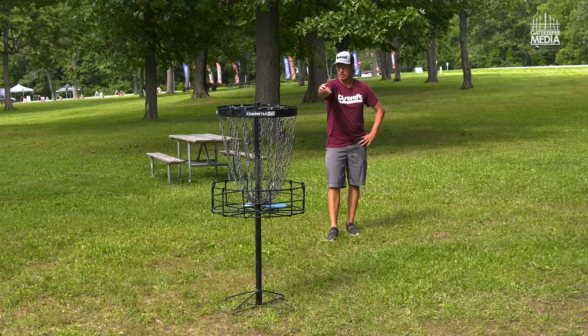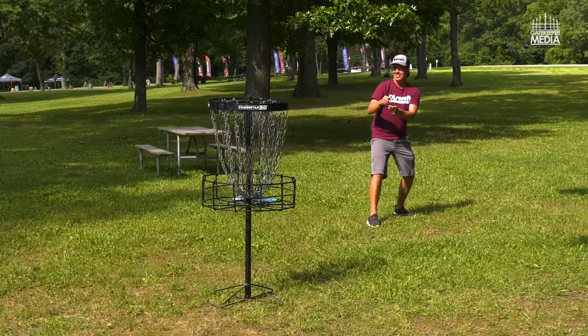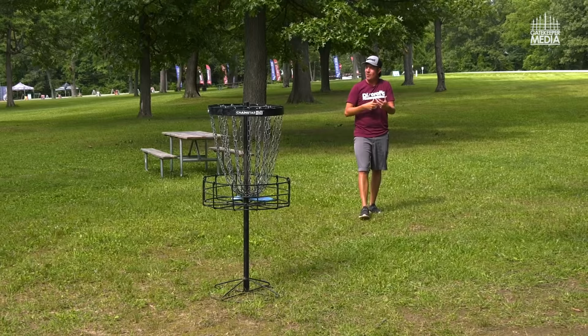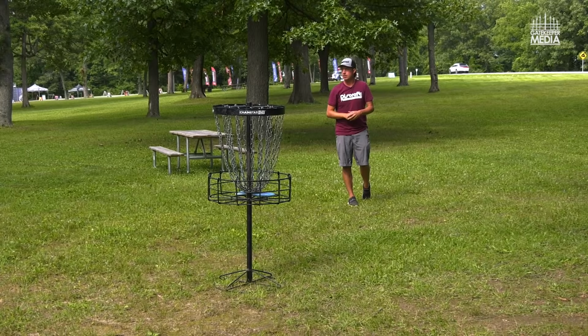Stop. Good. People get the disc, they put it in their hand, and then they think they turn into Paul McBeth, and they're like, oh yeah, look at me go. Here it is. Ooh, no chance, right? Because they don't have a form dialed. They get it going, and they think they have to put a certain amount of power, so then their hand gets going, and it does all this other crazy stuff that has nothing to do with making it in the basket. And that's just going from here, here, open, done.